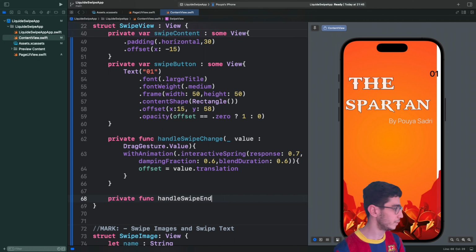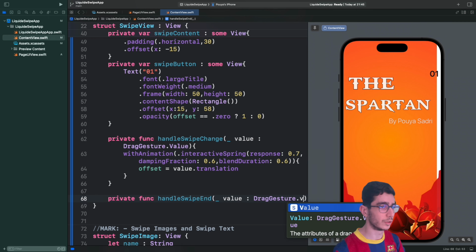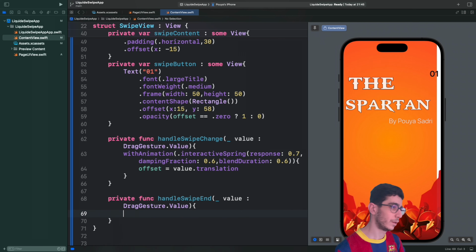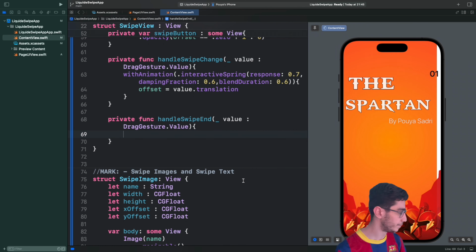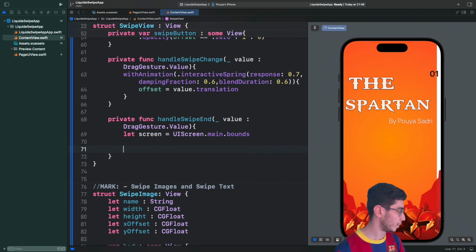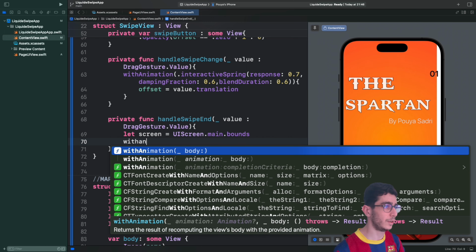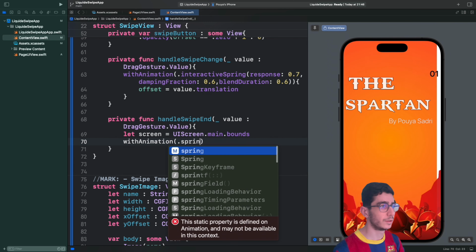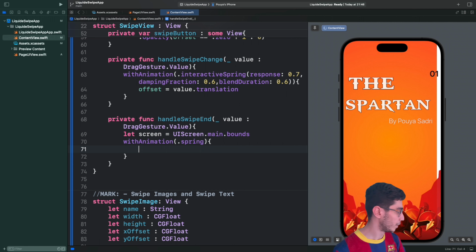After that we have another private func, handle swipe end, and this takes another value of type drag gesture dot value, and here we have let screen equal to UIScreen dot main dot bounds, and here we have with animation dot spring.